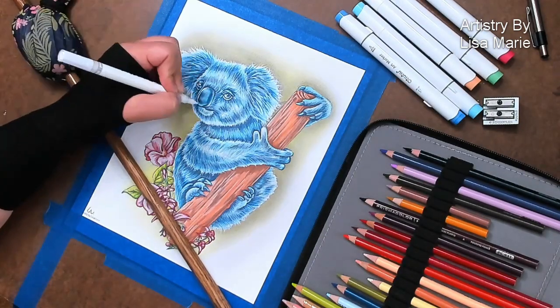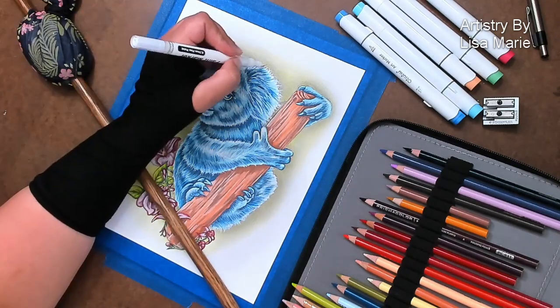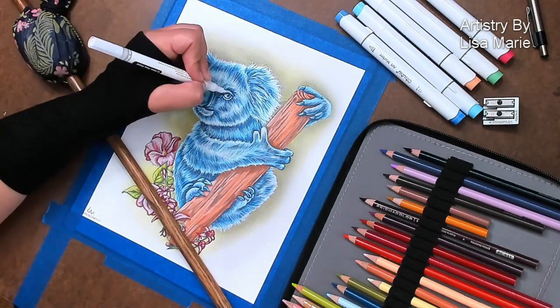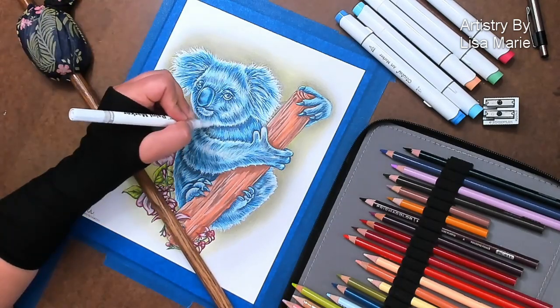And then I'll add some touches of white highlights with my paint marker because I can't resist a little detail work, and white does not detract from the tetradic color scheme. And it's just really, really fun to add the extra little details in the end.